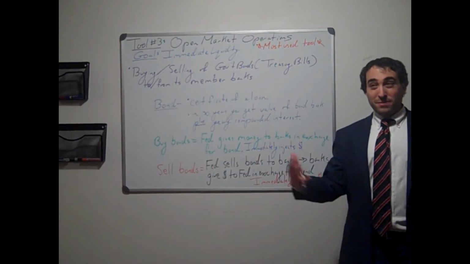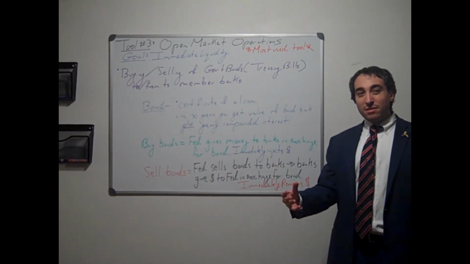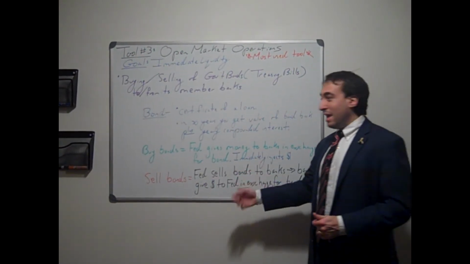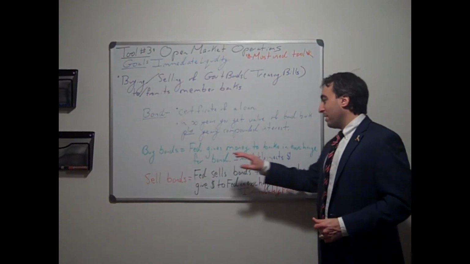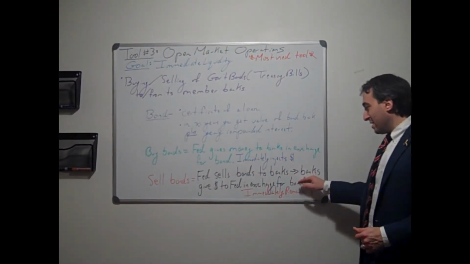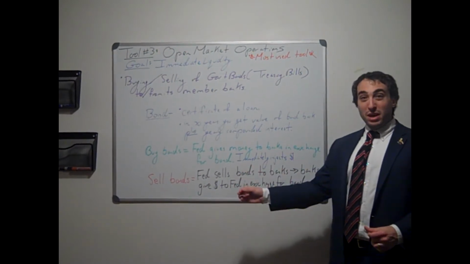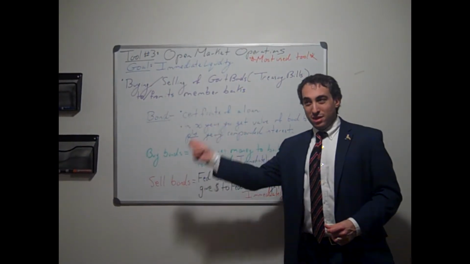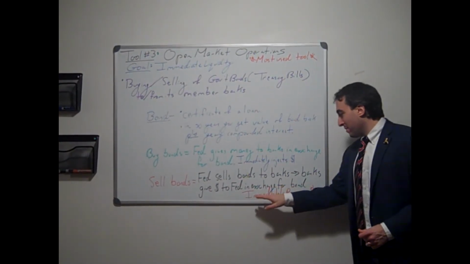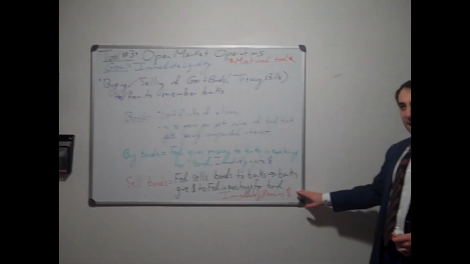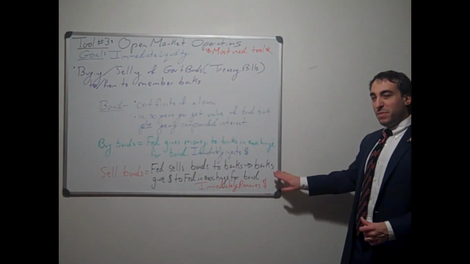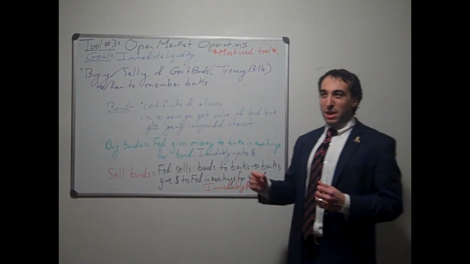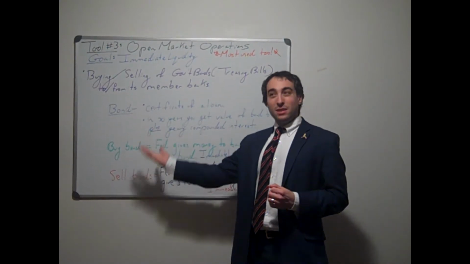Selling bonds is the contractionary version of this policy, and it's why a lot of banks choose not to be a part of the Federal Reserve. Even though they don't get that member discount, they're also not subject to the Federal Reserve's reserve requirement ratio and the selling of bonds. When the Federal Reserve sells bonds to the banks, it makes the banks give money to the Federal Reserve, and the Federal Reserve gives the bank the bond. And this is an immediate removal of cash, of excess reserves from the bank, because now the Federal Reserve is holding the money and the bank has a certificate. It has the treasury bill.